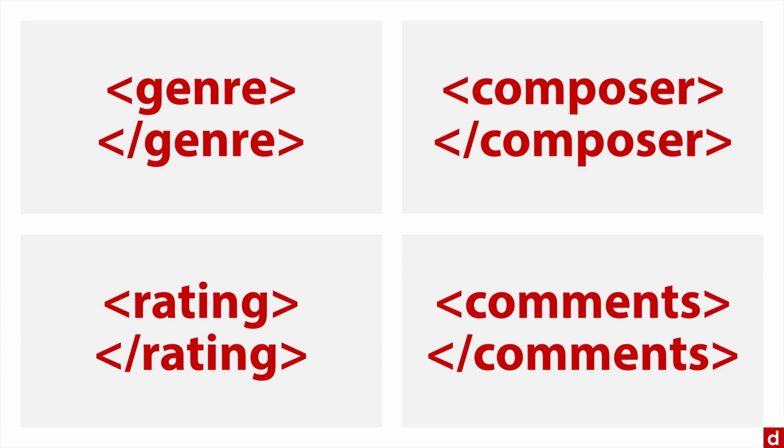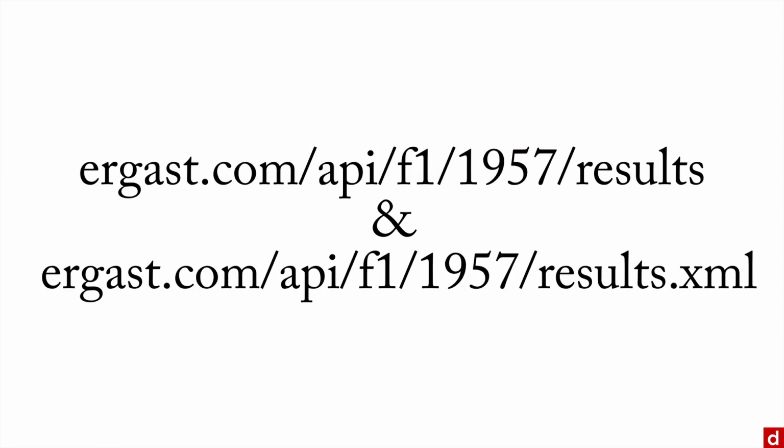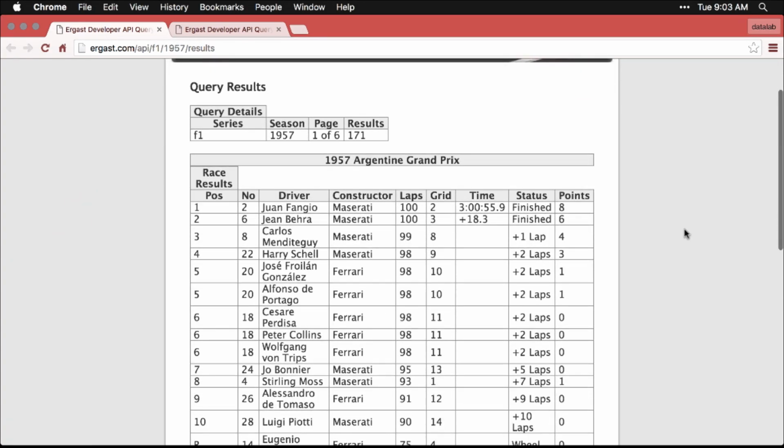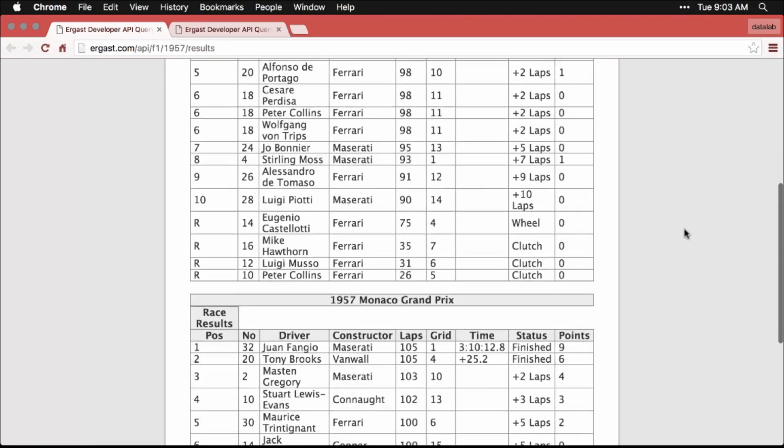Now, let's take an example of how this works. I'm going to show you a quick data set that comes from the web. It's at Ergast.com slash API. This is a website that stores information about automobile Formula One racing. Let's go to this webpage and take a quick look at what it's like. So here we are at Ergast.com, and it's the API for Formula One. And what I'm bringing up is the results of the 1957 season in Formula One racing. And here you can see who the competitors were in each race and how they finished and so on.